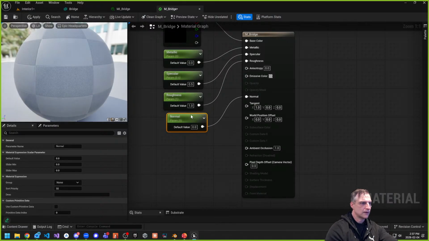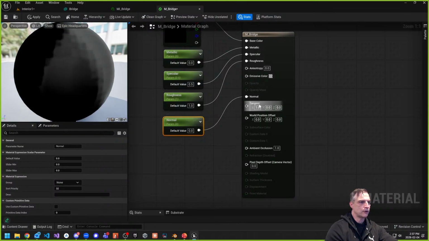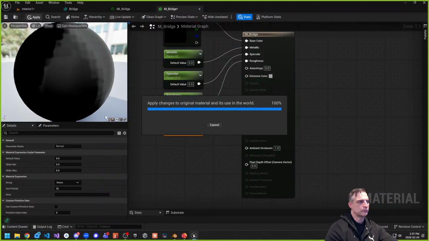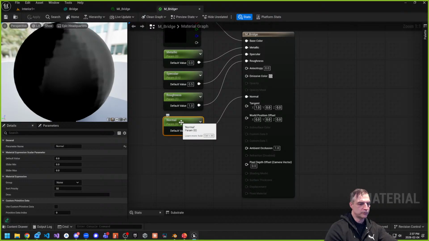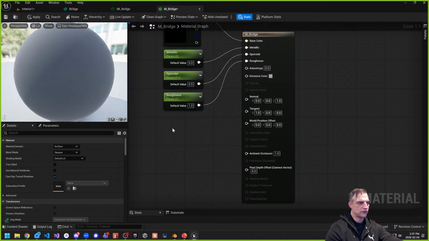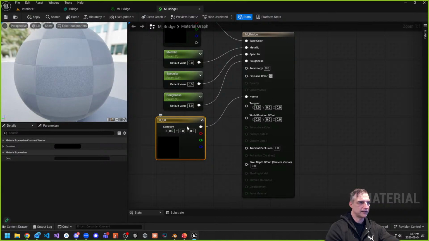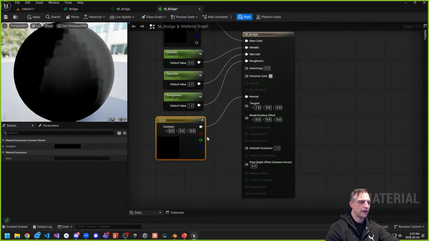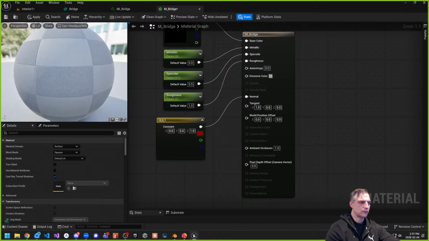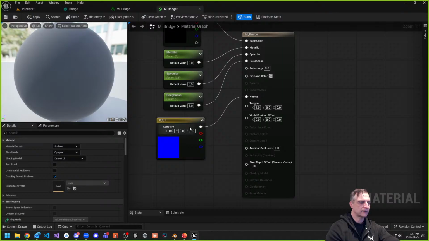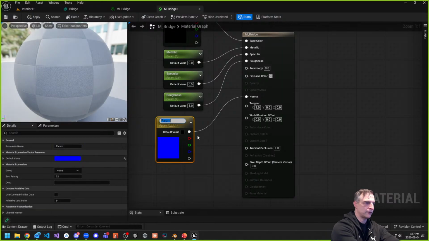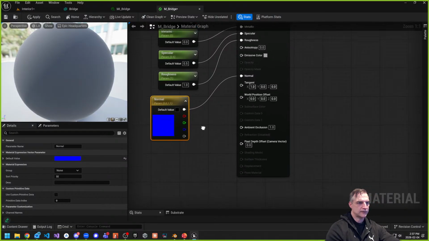There we go. Now notice that see how this turned black? The reason this turned black is because normal should be a 3-dimensional parameter like this, right? That's the normal, because the normal map lines up with this one. And again, what you want to do is keep to what it had, which is this, as an example. And by default, this is going to be your convert to parameter. We'll call this normal.